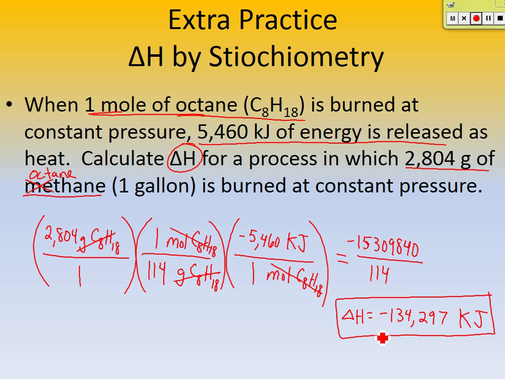But guys, just another way to find delta H. Okay, we're finding delta H through stoichiometry. Can we do that? It's pretty easy. Pretty easy. Okay. Well, that's just one of the ways. In the next videos, we'll learn how to find it using calorimetry, which is a different method. But anyway, hopefully this helped.